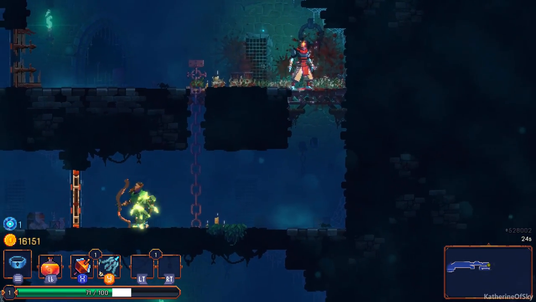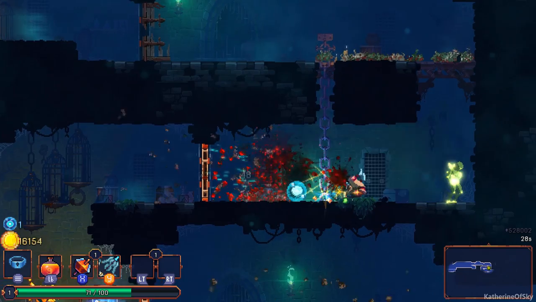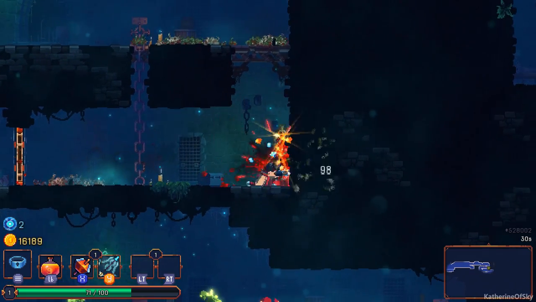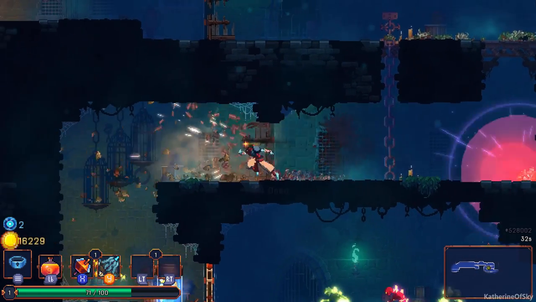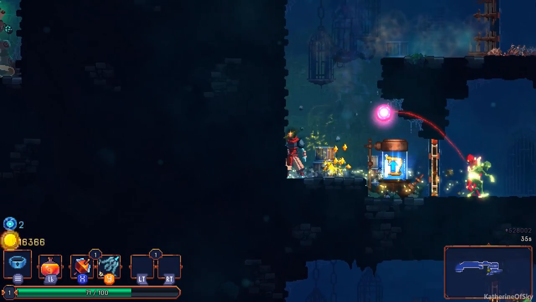I am severely embarrassed by what went on just then. So bad. Oh my god. Okay, in this run, we now have this thing called the Nutcracker, which is basically kind of like a large hammer.